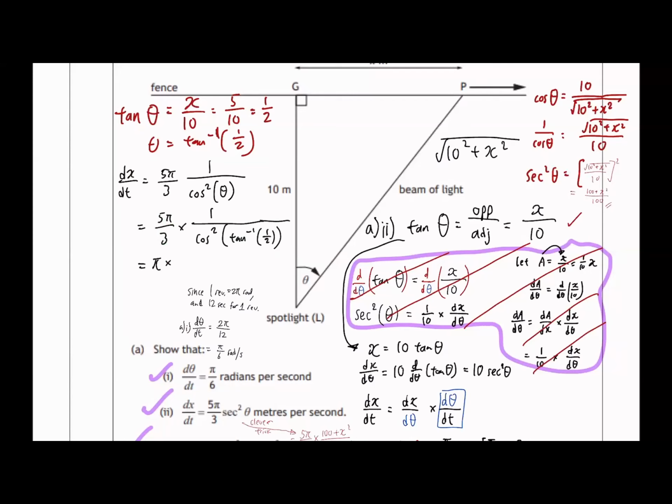Cosine tangent inverse 0.5 square. Oh yeah, I get the exact value, 25 over 12. That means I did something wrong. I either didn't change to radian or I don't know what I did. Yeah, you never use the exact value. No, it cannot be, because okay, wait, maybe I don't know. I also don't know what is the exact value of tangent inverse of half. No idea. Doesn't matter.